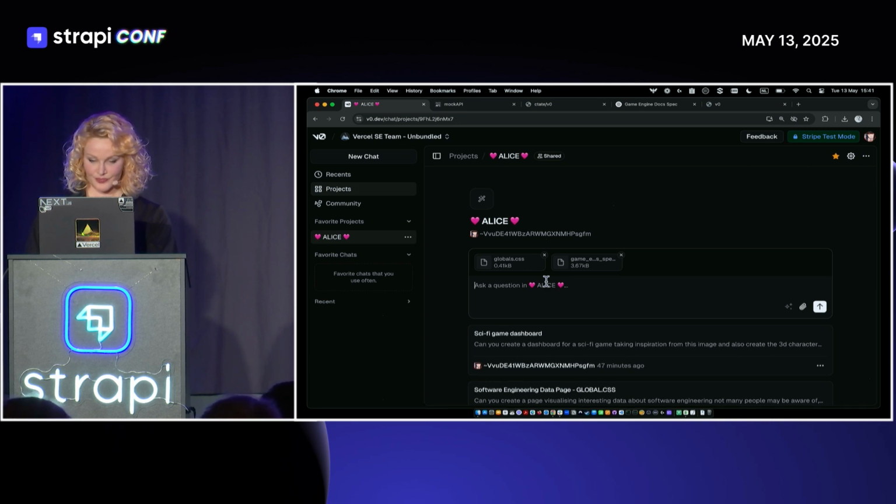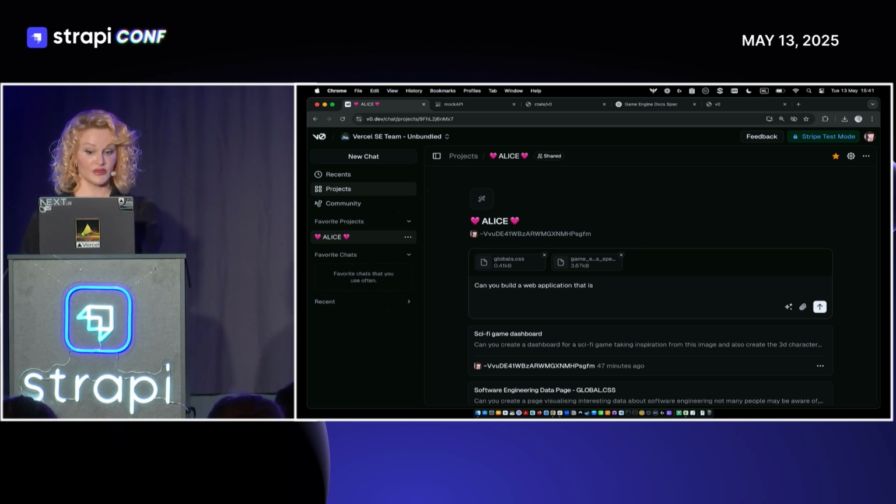Let me see. So can you build a web app? So I want an entire application. I also don't speak very well with V0. Usually in prompting, you have to be extremely accurate.